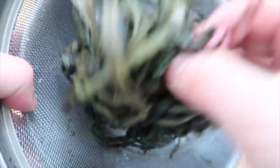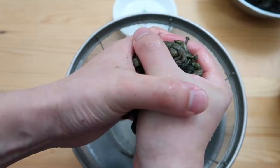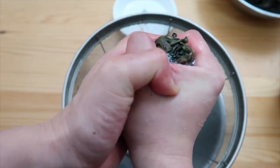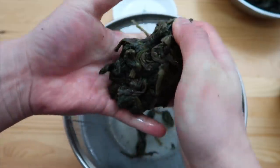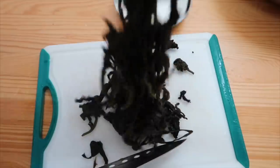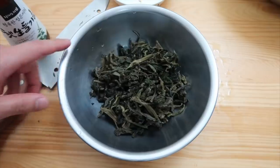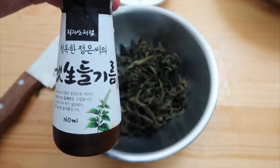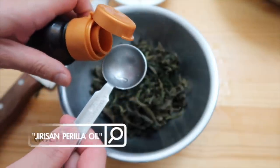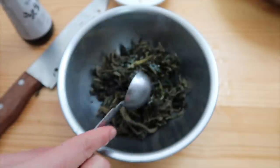It's been 30 minutes. I drained them and washed them under cold water and squeezed the water out of them. A lot of people are also interested in doing a temple stay when they visit Korea, and this gondre bibimbap is probably going to be one of the main dishes you try. You can just detangle them and chop them into small pieces. In Korean cuisine, when we cook namul, we typically use perilla oil. This is one tablespoon of perilla oil — if you don't have it, you can use sesame oil.